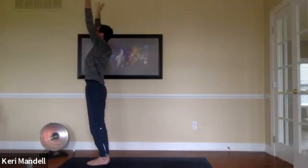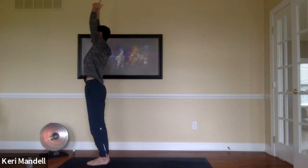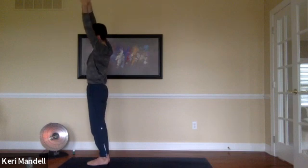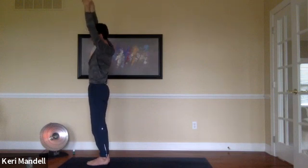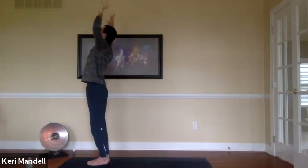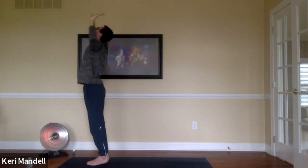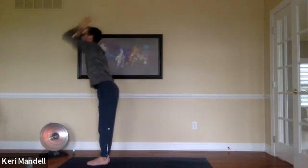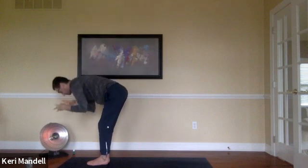Exhale, steeple grip overhead. Take a breath in. Exhale, side bend to the right. Inhale through center. Exhale, side bend to the left. Inhale, center. Exhale, baby back bend, goal post your arms, lift your heart. Inhale, extended mountain pose, reach up tall. Exhale, forward fold, make your way back down.